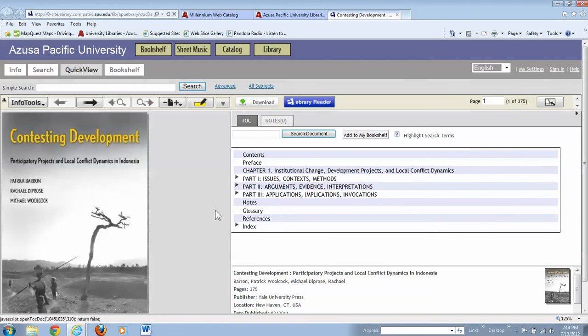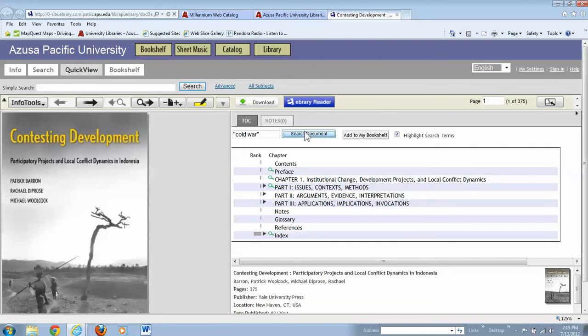As I was saying, there are 3 ways to search an ebook. One way is to search every word. In this case, by typing in the box to the left of Search Documents. If your term is more than 1 word, you can put quotation marks around it to search it as a phrase, as we did earlier. As an example, let's type Cold War and click on Search Document.